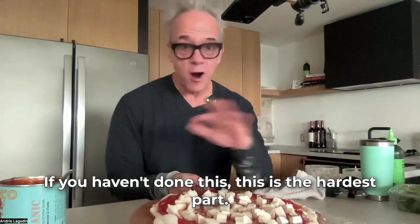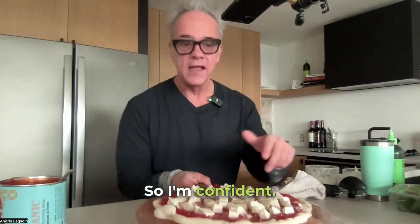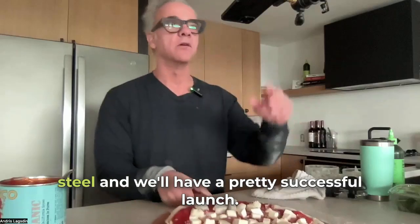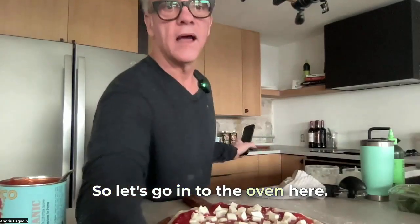If you haven't done this, this is the hardest part, right? I want to make sure this thing's still sliding right now, and it is. So I'm confident: back of my peel to the back of the steel, and we'll have a pretty successful launch. So let's go into the oven. Up in here, my broiler is on.